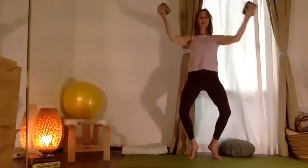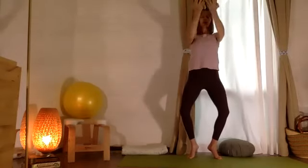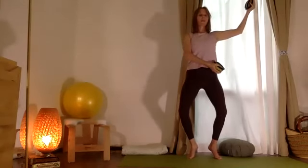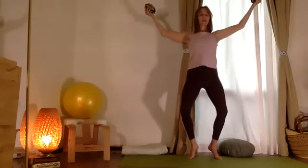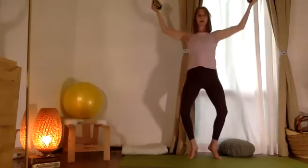Open the arms. 5 and back. 4 and back. 3 and back. 2 and back. 1. Hold. One arm crosses the body and it moves right back up. Opposite arm crosses the body, moves right back up. One arm crosses and up. Other arm crosses and up to weights.